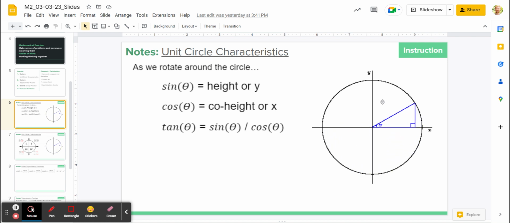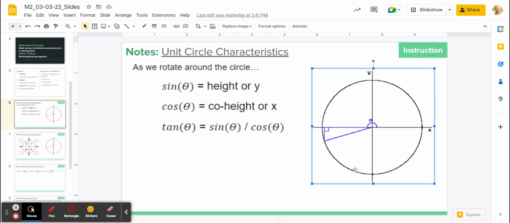So, got this image over here, just reminding us what's happening with this unit circle. As we rotate our radius around the unit circle, we can always create a triangle. The height of that triangle is going to be y, our y coordinate, and that's what sine is equal to. The side-to-side distance is going to be x, and that's what our cosine is equal to. Then, as we discovered a couple days ago, tangent is simply sine divided by cosine. So start by jotting down these notes into our page here.